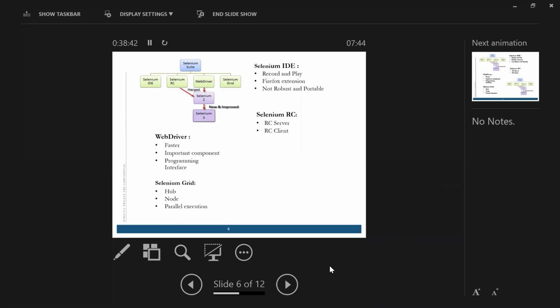Earlier, Selenium IDE was only available as a Firefox plugin, but now it is available in Chrome also, and it offers a simple record and playback functionality. It is a very simple tool to use, but it is mainly used for prototyping and not used for automation in real-time projects, because like any other record and replay tool, it has some limitations that we will learn in depth when we go to our real course.